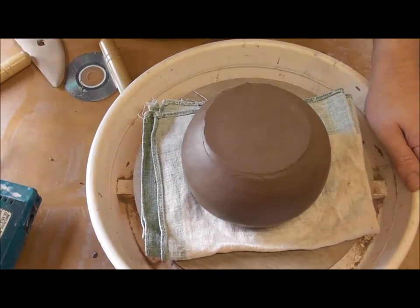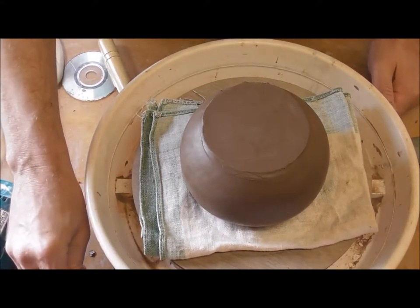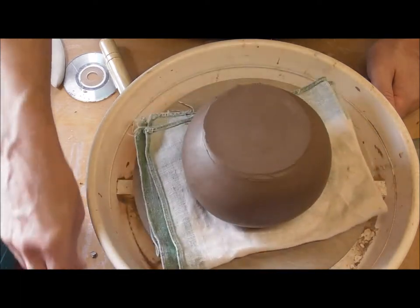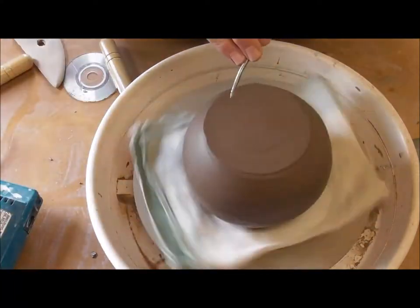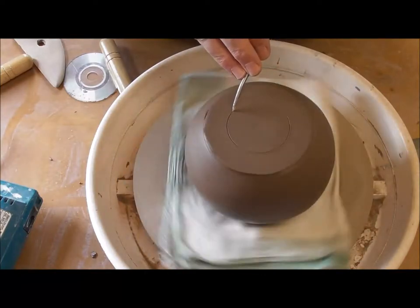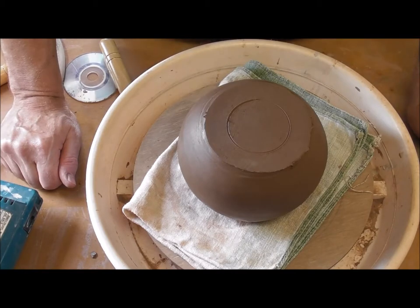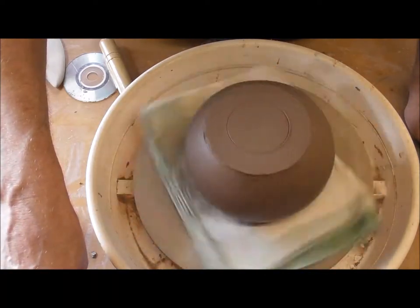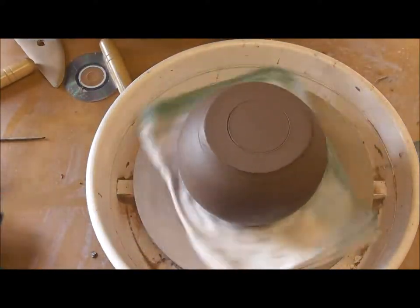And to do that, we probably need to have the wheel plugged in, don't we? So, clunk, clang. And this little technique to see if we're going to get it in the middle is, let's draw a circle. Is that in the middle? Do you know what? Just for once, I might have got it in the middle. So there we go.